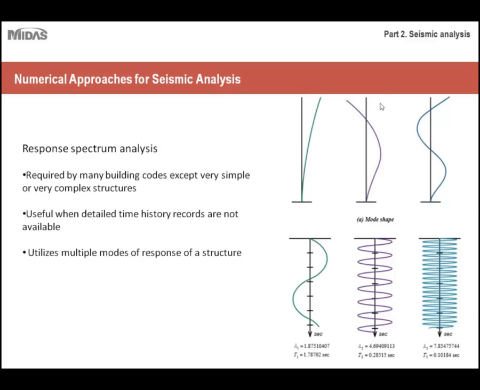So for example, you might have a node here, you have a force acting this way, and then you'd have a node here, and you have a force acting this way. Whereas in the first mode, you'd only have one force acting this way. And then finally, maybe you'd have a third mode for critical conditions when the earthquake is at its strongest, and you have maybe three nodes this time with forces acting this way and this way. So the purpose of these modes is to take each situation into account.